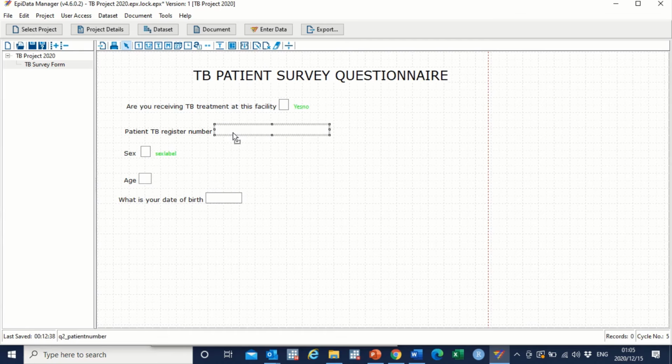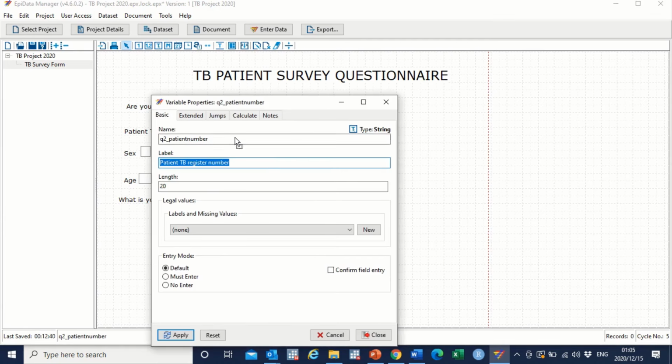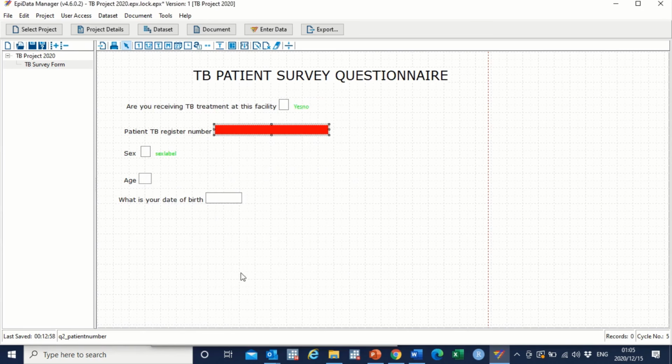So click on this and double click to edit, and I'm going to click and then come here and click on must enter. That is what I call required. So that's a program to improve the quality. That's one example of a program to improve the quality of data capture.